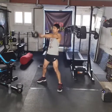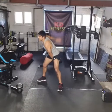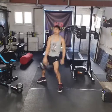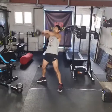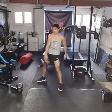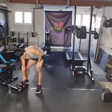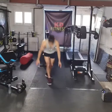That's it, head and eyes looking forward. That arm staying straight. The weight of that kettlebell is pulling that arm straight. Come on. 3, 2, 1, kettlebell down. Okay, going down in plank position now.